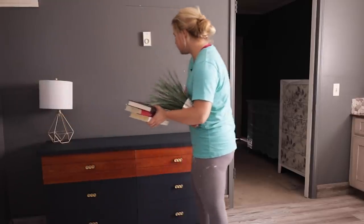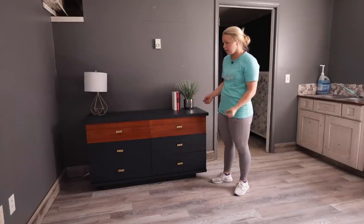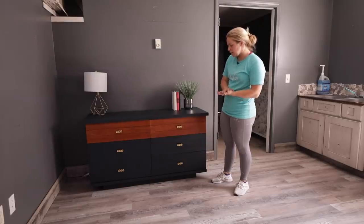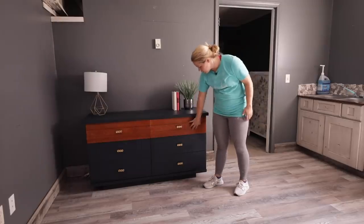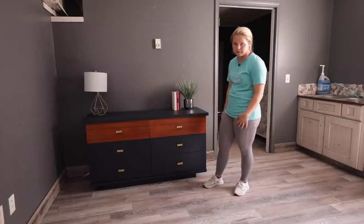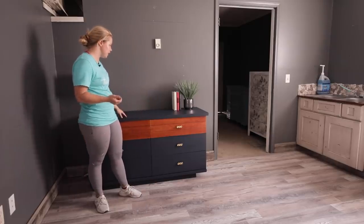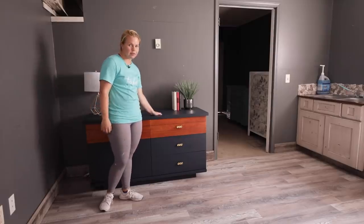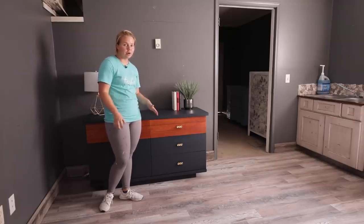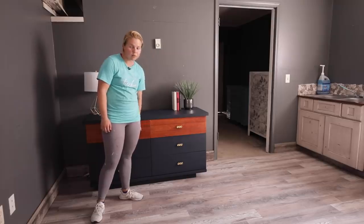Just really simple staging today. I think the more simple you can be sometimes the more it accentuates the piece itself. I really want people viewing this to realize that this is real wood and it's just blue and gold and it's really beautiful even without a whole bunch of stuff on it. We're going to take some photos and list this on Facebook Marketplace. After getting it for $15, I'm going to list this for probably between $300 and $400 — it's solid wood, a very nice piece, the drawers slide in and out amazingly, and it has real wood showing.